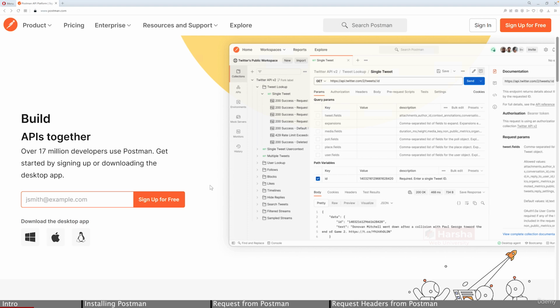For example, you can investigate the response headers, response body, and response status code, and you can send different types of request body. For example, you can send form data, JSON data, XML data, or any type of data as request. So it gives you full control over the request and response compared to the browsers.